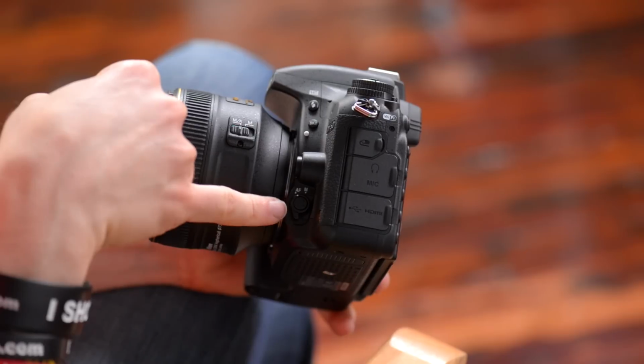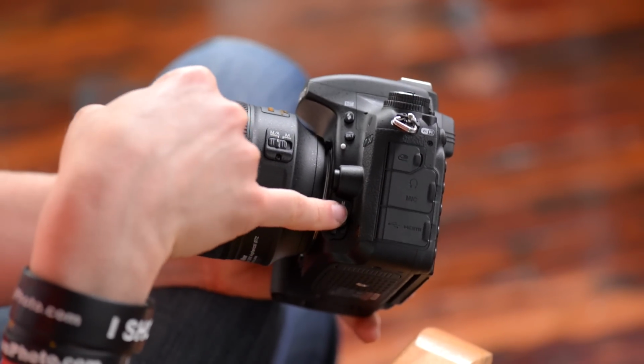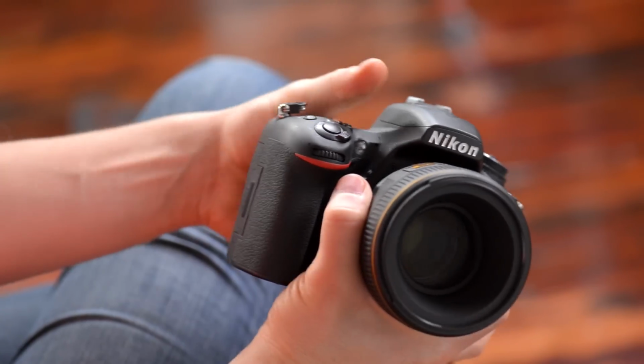And then there's this button here with a bunch of nipples on it. Yes, nipples is an actual word. You are going to press this and turn the command dials to change your focus modes from autofocus full to continuous to single, and the focus points as well. So how do we do that?